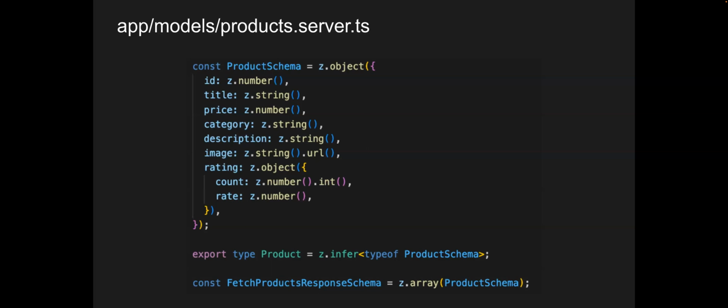Note that you can also export the specific type of the product by inferring it using this z.infer syntax here, right? So the great thing about this is that we have validators, which can throw an error, for example, if the object doesn't match what we were expecting. So we can validate all sorts of code with this. And additionally, we can share these types around, right? So I could export this type, I can share it around, and that's a very powerful pattern to use, right? So this is how we're implementing our sort of backend for front end using this simple Remix application.